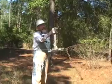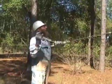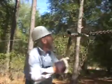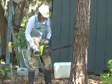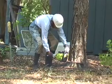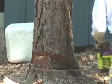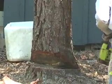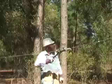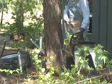One of the things you have to watch with a tree like this that has a lot of dead limbs up at the top, you want to make sure that those limbs are not going to fall off and hit you in the head when you're sawing. This V-shaped cut in the tree helps us to align the falling direction of the tree. After we have that wedge out, we can go ahead and put a little more tension on the tree with our come along.